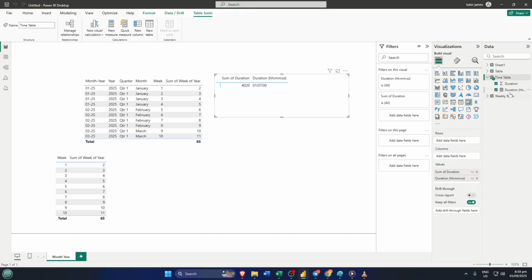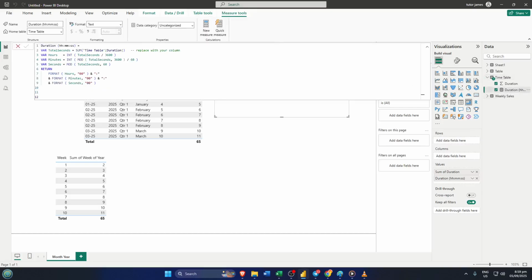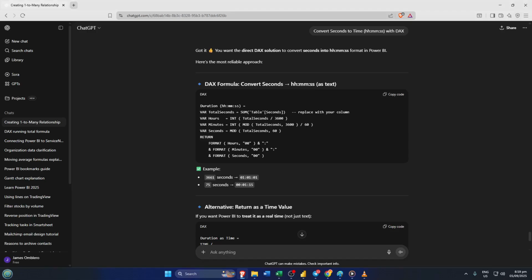Now, here's a fun and modern twist. Rather than trying to memorize or research the exact DAX formula you need, let's use a little help from AI. Open your web browser and head over to ChatGPT just like you're chatting with a clever friend. In the chat input, type out "convert seconds to time HH/SS with DAX." You'll see that ChatGPT will almost instantly generate a formula for you, and if you're new to DAX or not quite sure about the syntax, this is a fantastic, safe way to learn. Don't worry if you haven't used ChatGPT before. The key is just to copy what it gives you.